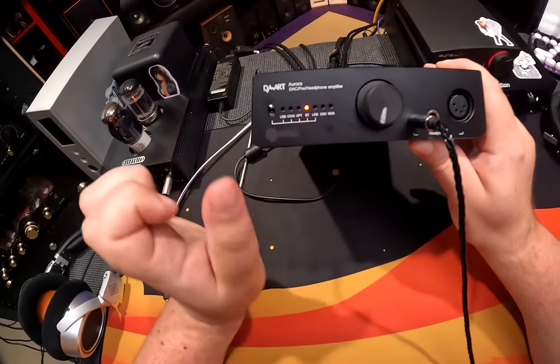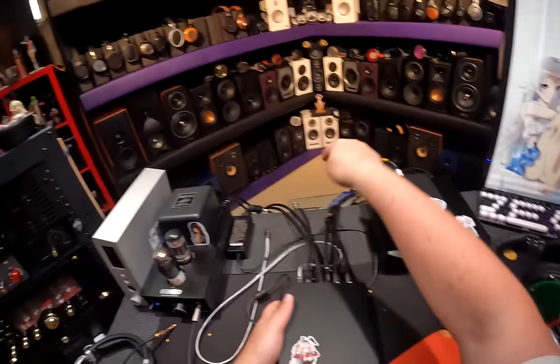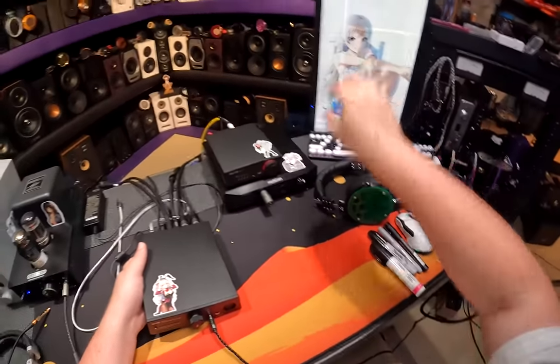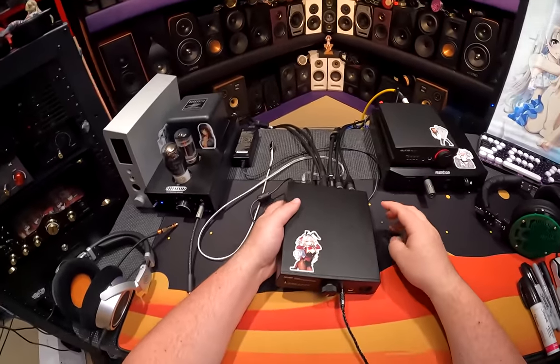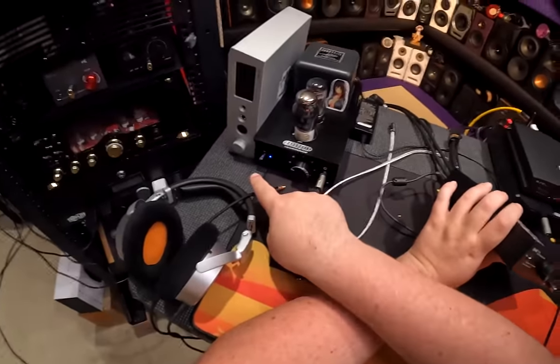A Bluetooth setting, BT. And then line, which is a slightly dimmer orange, which I have coming from another DAC down there. We won't talk about that DAC. That's a DAC, but it's got the same source. So Pearl Gems, Why Go is playing, same as everything. I love this switch, I really do. I love the feel of this knob, this knurled metal, it's the same as that one, I love it.